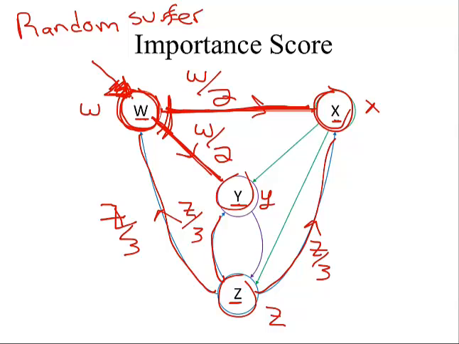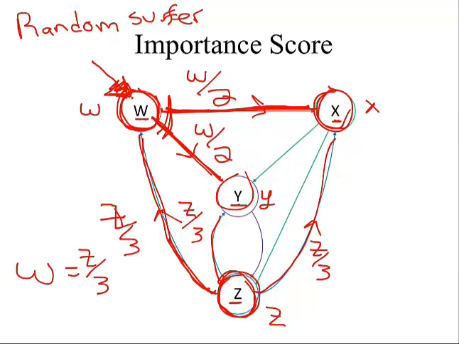And basically, in order to do that, we have to relate each of the importance scores to the scores on the incoming links, right? Because in order to get to page W, for instance, we would have had to have been on page Z before, because Z is the only incoming link to W. So right away, we know that W has to be equal to the sum of what's coming into it, which is Z over 3. So the chance that we're on W is actually 1/3 of the chance that we're on Z.